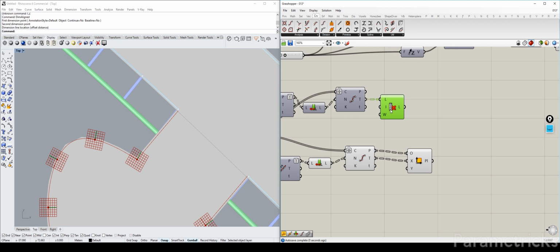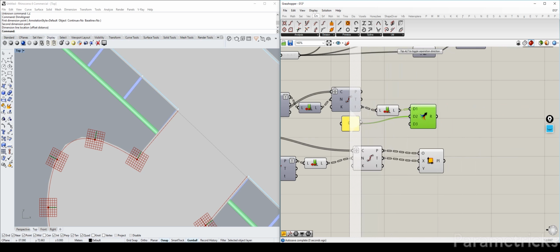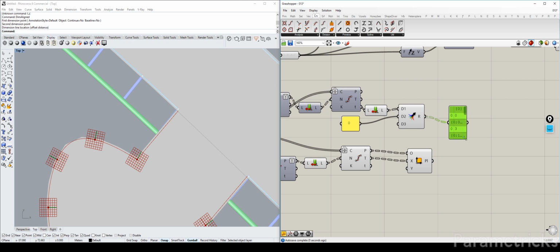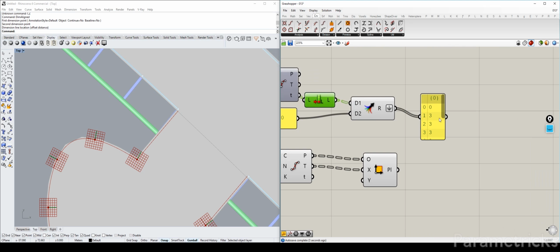So we want to call this, and at the same time, we also want to, okay, I have a better idea. Let's just do list length instead. This is the official way that I used to do this. I want a number, the total number, and I also want a number 0 in here. What you can do with this, you can actually merge, let's merge these instead. Here the numbering order is not important, so I don't need to use an entwine. So now I have a 0 and a 3. If I flatten this, get this one off.